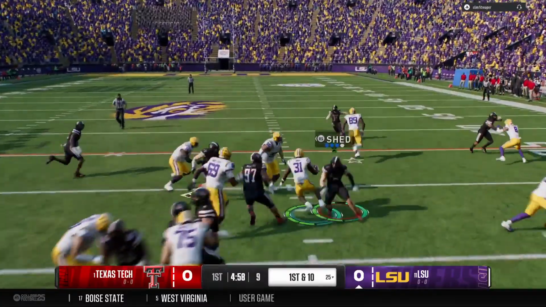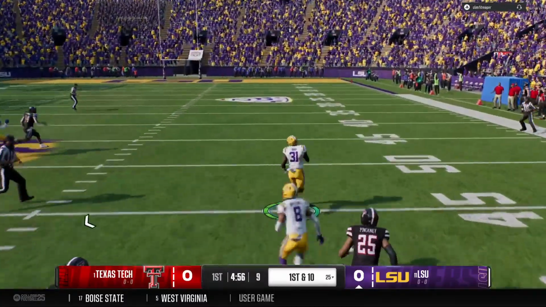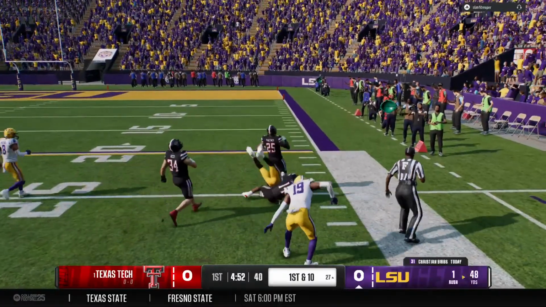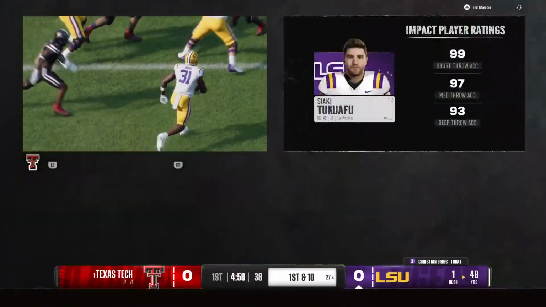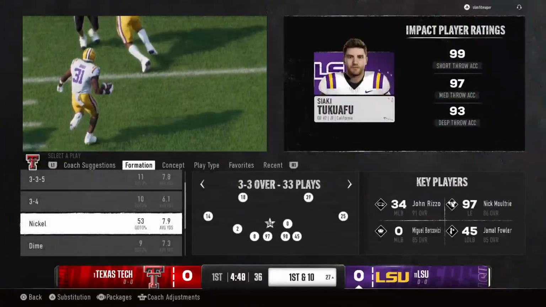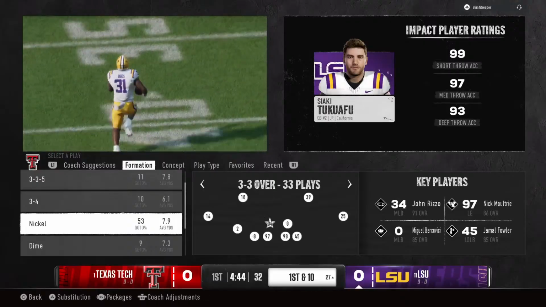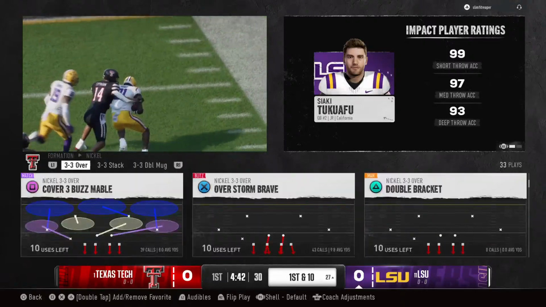The give to the back. At the 35, he's loose. The expressway is wide open. He's picked up 48 yards rushing already. What a way to start this new season. Man, this is how you want to start your season. You want to create as many explosive plays as possible.